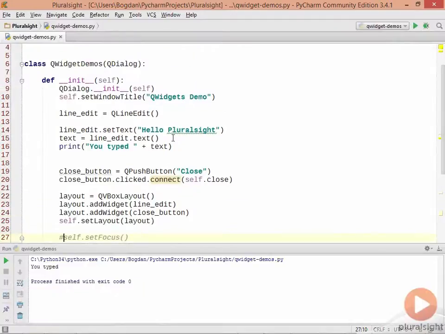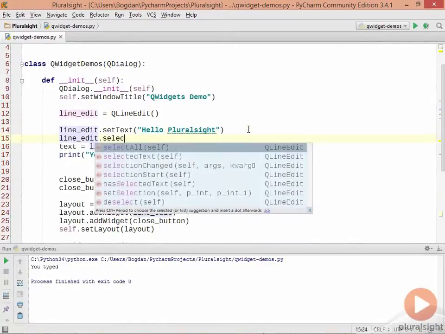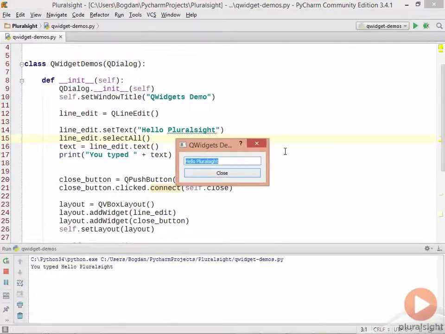It is very simple to select the entire text in the QLineEdit. We just call lineEdit.selectAll. Very Pythonic. We run the application. You can see that the entire text has been selected.